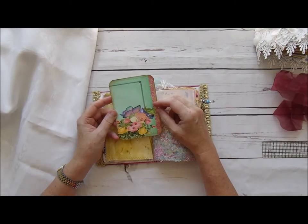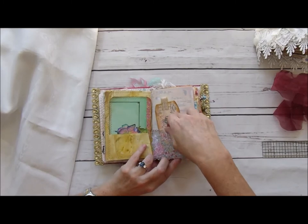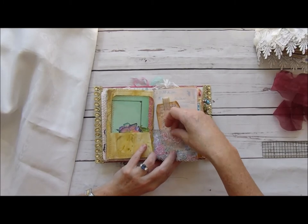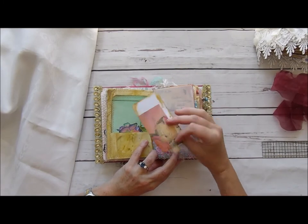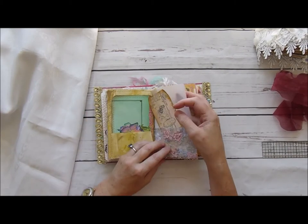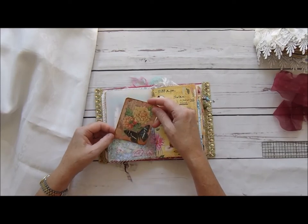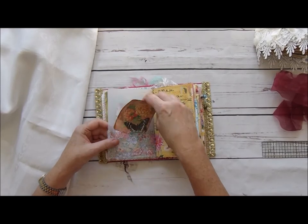Another card from the kit, journaling card. Some more of this ribbon. It's really tactile, this ribbon. And I've made a little tag here, and that's on vellum. The ribbon goes around the back, make another pocket, another journaling card.